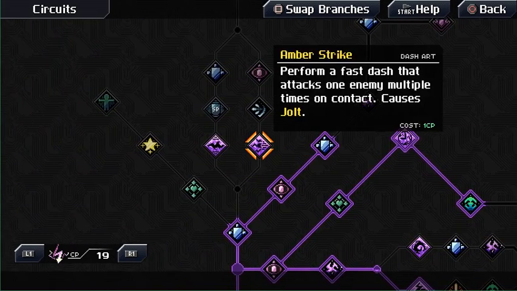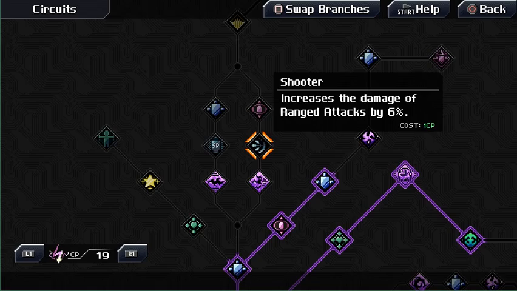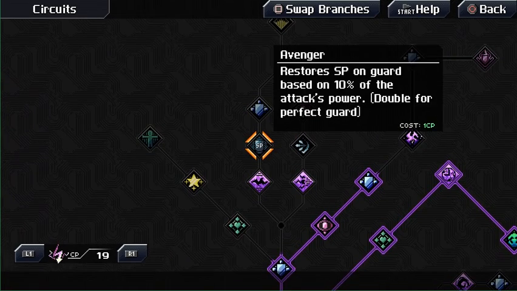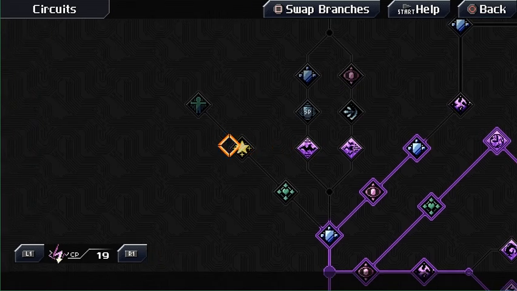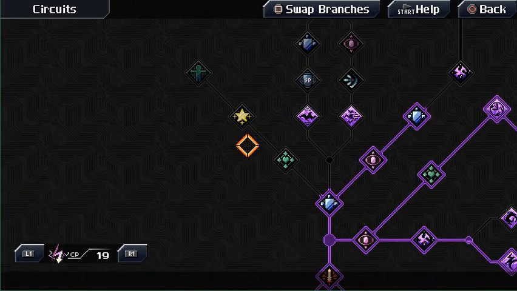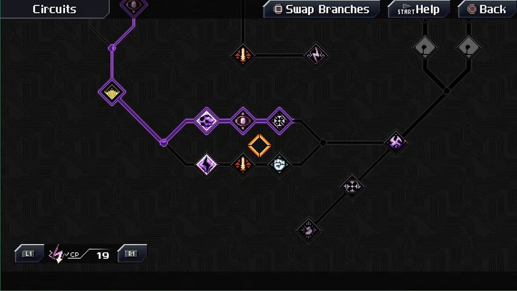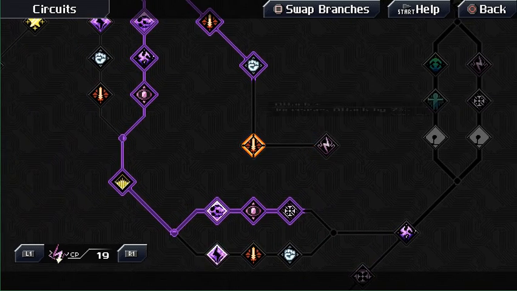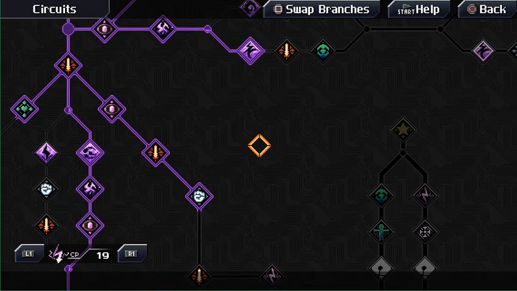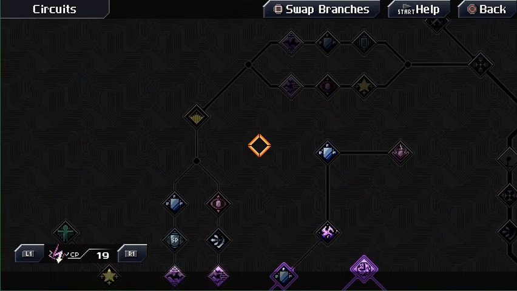Shoot, I should not have gone that way. Oh well, I still got plenty of points left. Ooh, another Avenger. Thunder dart. Dash through enemies, leaving a shocking trail of lightning, causes jolt. Is that it? Anything that regenerates my health. I don't see anything that does that. Oh, shoot.